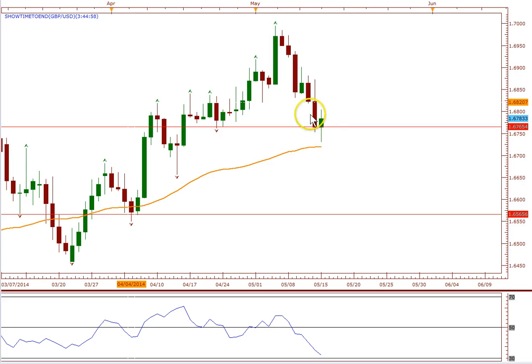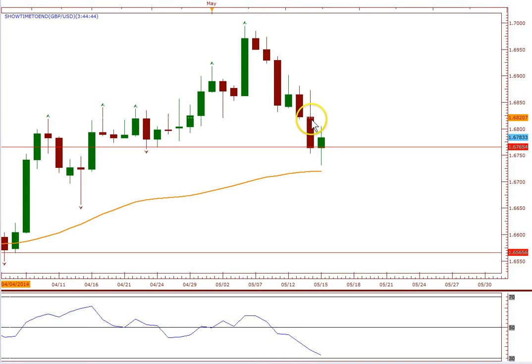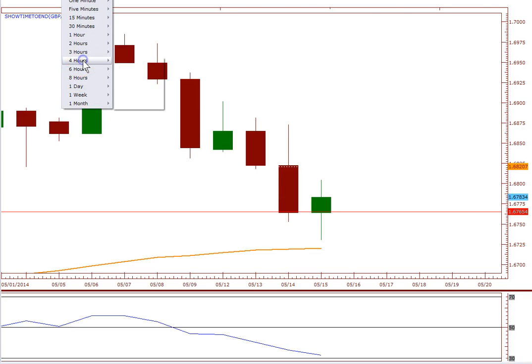So what you'll have is, if this candle closes here or a little higher, maybe you have a piercing line or a Harami, and then you want to find a candle that closes above this candle here. So this last bearish candle, we want to get a close above the open of that candle. So if we get a close above that level, then we can find a better entry if we drop down to the 4-hour time frame.